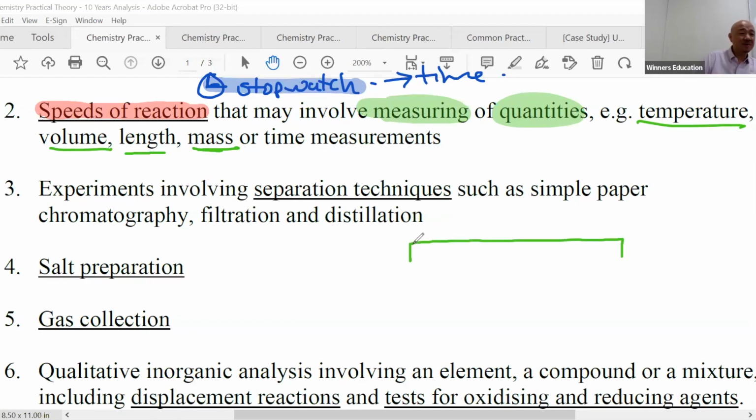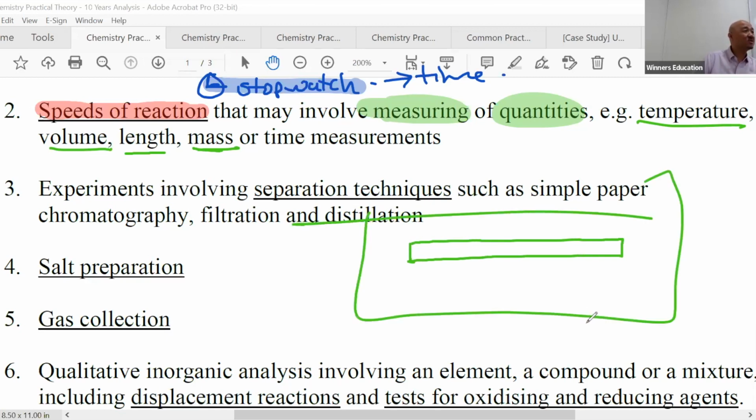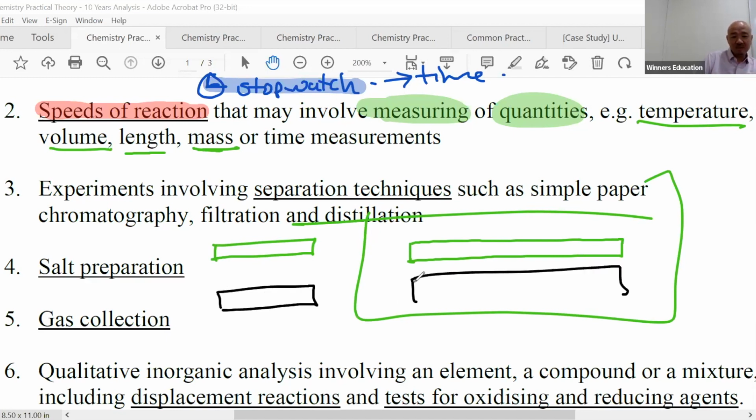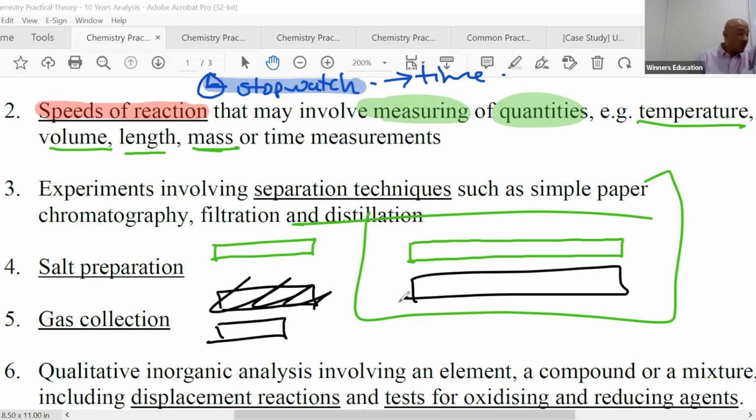Anyhow, I have never personally conducted such an experiment. Maybe they have a strip of something and ask you to put it into something to react, maybe dissolve for a while, maybe 10 seconds, then take it out, and maybe it becomes shorter or smaller. Then they ask you to take another, different strip. Maybe this strip becomes shorter, so the rate of reaction between whatever is inside the beaker and my black strip should be faster. All common sense. You seldom see it, but you never know. But the rest of the quantities are more obvious because we've seen them.